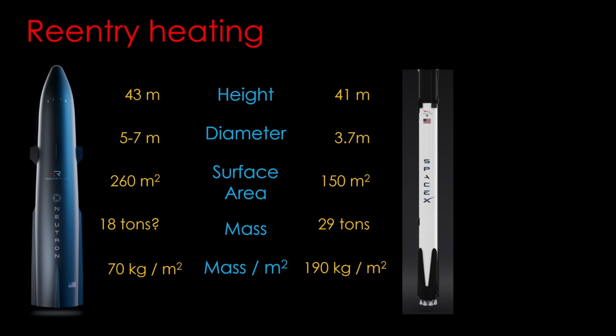All this means that Neutron is a lot floatier. With less mass and more surface area, it's going to slow down much more quickly than Falcon 9. That should keep the heating load down considerably compared to Falcon 9. Oh, and that Falcon 9 rocket? The black interstage that protects the second stage engine is made out of carbon fiber on top of aluminum honeycomb, and it survives fine, as do the landing legs, also made out of carbon fiber.